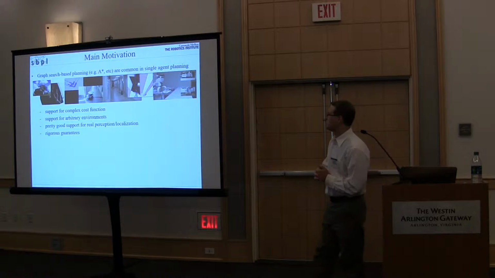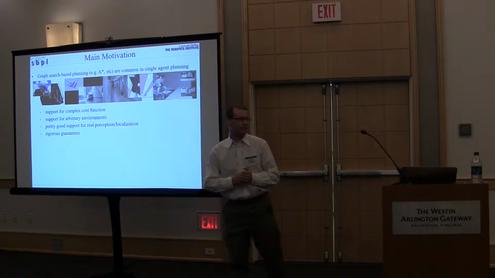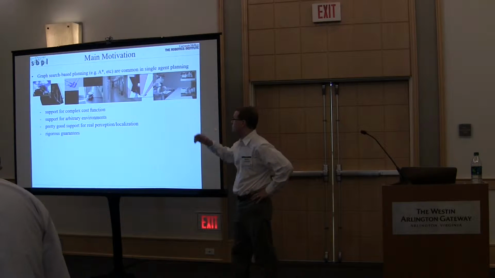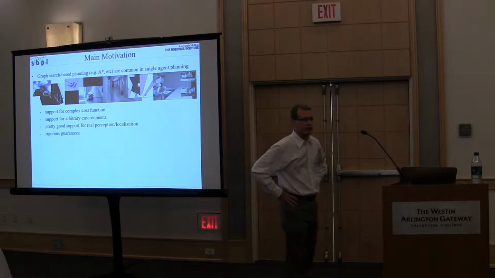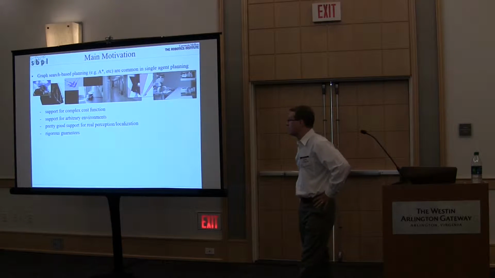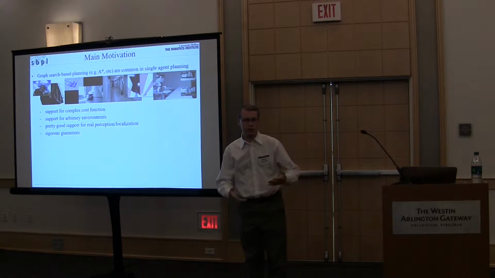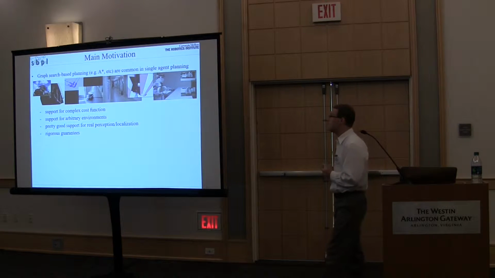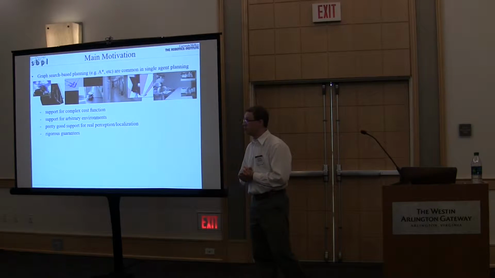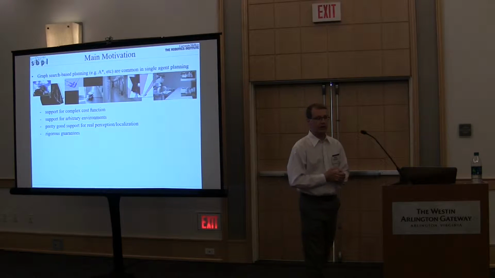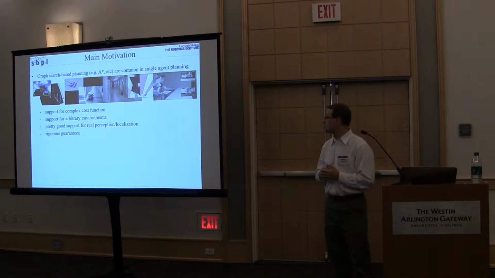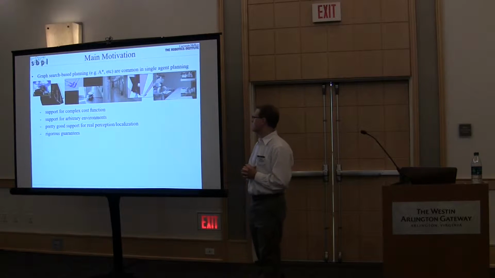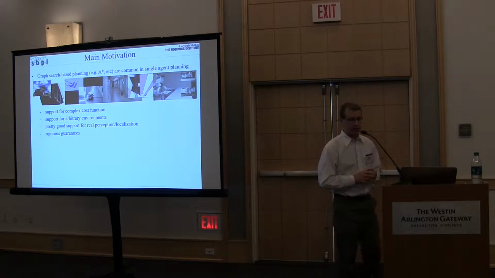So let's see. I'll talk about graph searches. That's the stuff that I do here. Graph searches have been very common in application to single agent planning, anywhere from ground to aerial to manipulation and so on. Some of the reasons for that are that they have very nice support for complex cost functions. We basically want to specify a variety of different things on the graph and then search for a solution in that graph. They support arbitrary environments, particularly things coming from real perception, where you can model all kinds of different obstacles very well. And they also provide very nice rigorous guarantees.